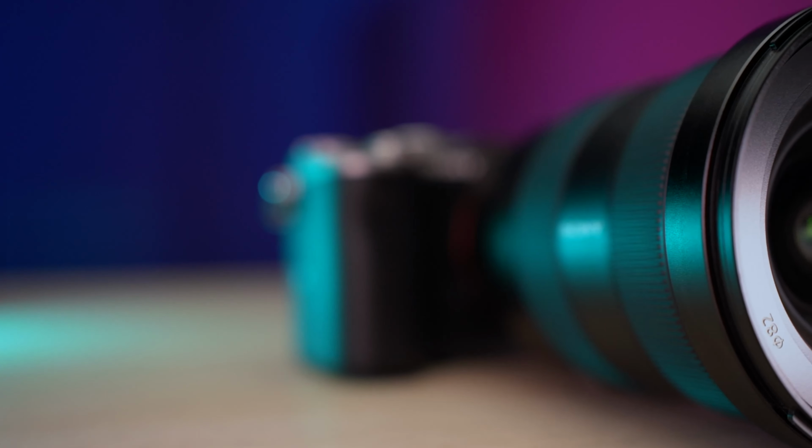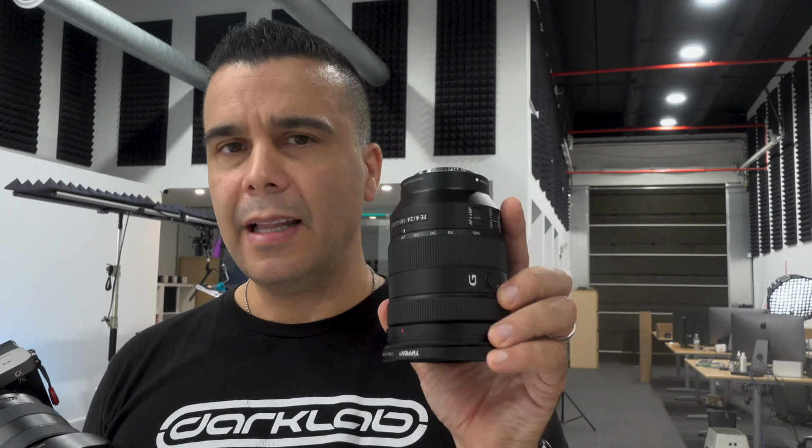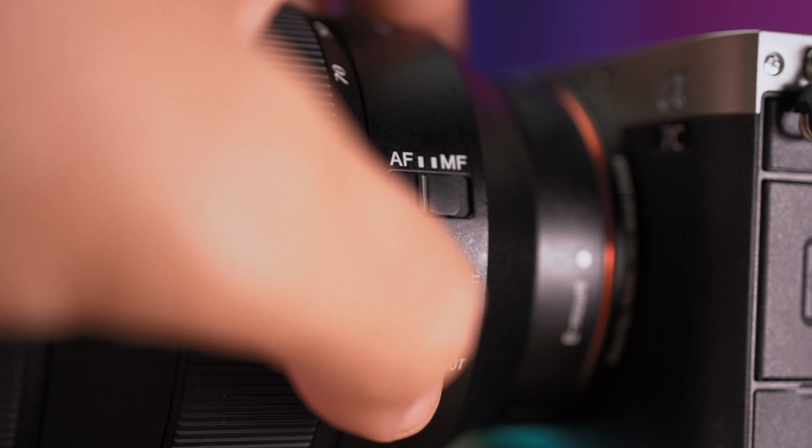a lens that I have right here, which is not image stabilized, which is the 16 to 35 millimeters f2.8. However, there is another lens that I've been liking way better than the 16 to 35, and that lens is the 24 to 105 f4. Yes, it's not as fast as this lens, but this lens features optical image stabilization.